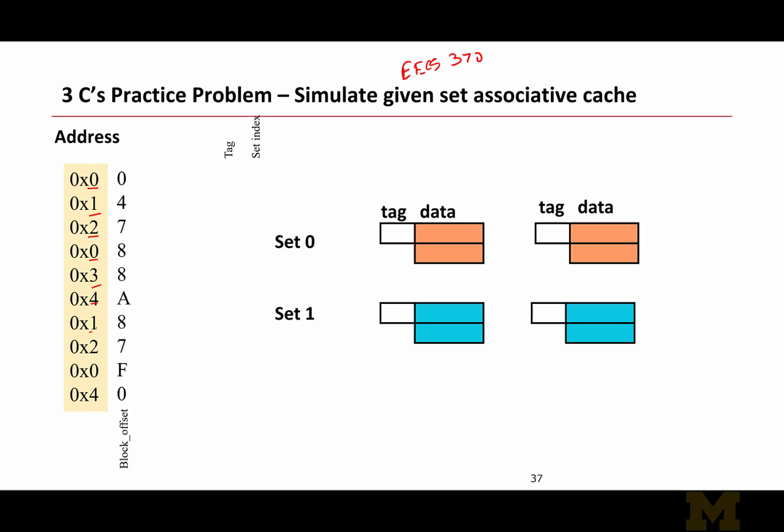So 0, the last bit, I'm going to write a 3-bit binary number. So 001, 000, 000, 001, 01.